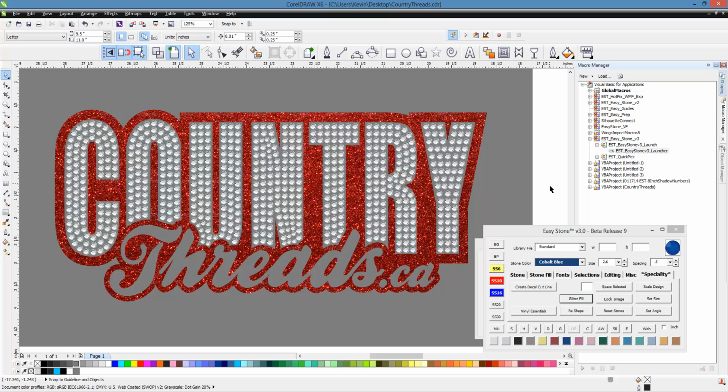And there are all kinds of tools in EasyStone that are useful in various different areas, but it took a fair bit of know-how with EasyStone how to apply those tools, and a little bit of know-how on the CorelDRAW side of things too. These types of designs are just more complicated to do. You can't just click a button and magic happens.